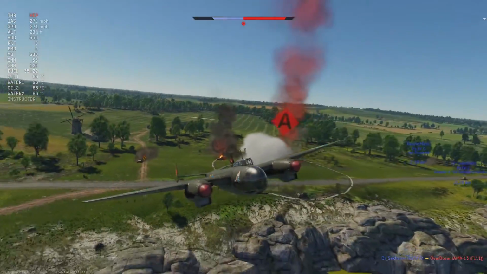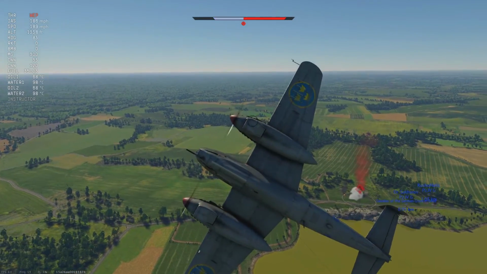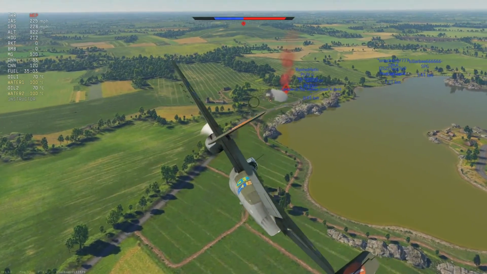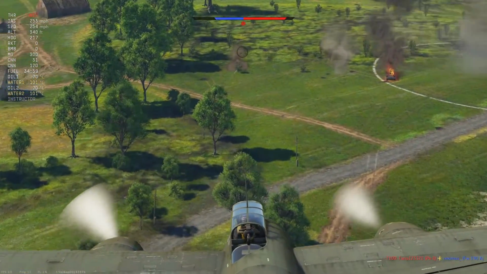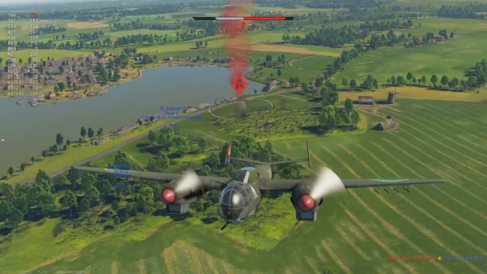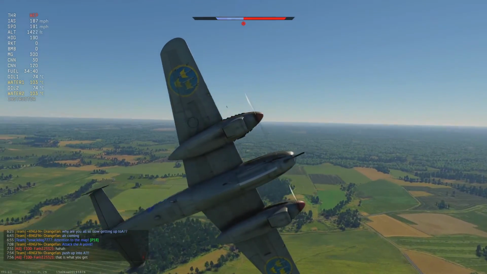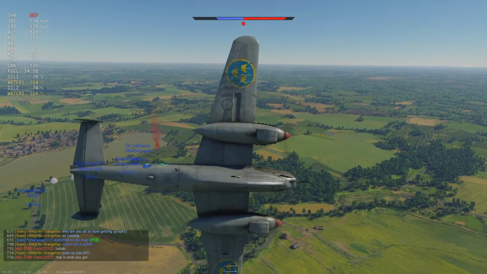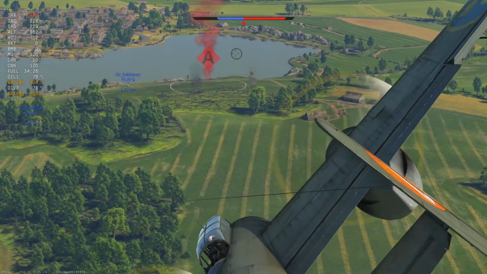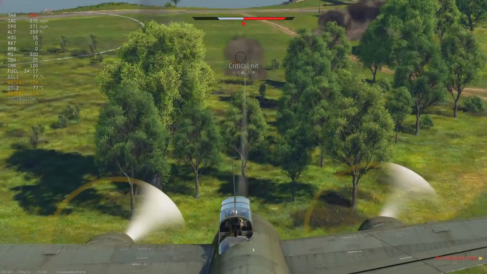Alright, that hit didn't do anything to him. That's cool. 57 AP. May not have been AP, but still. Come on, plane. Roll around. There we go. That got his engine. Our guys are parked in the woods and stopped. Come on, guys, move up. They're stopped back there in the woods. Got him.